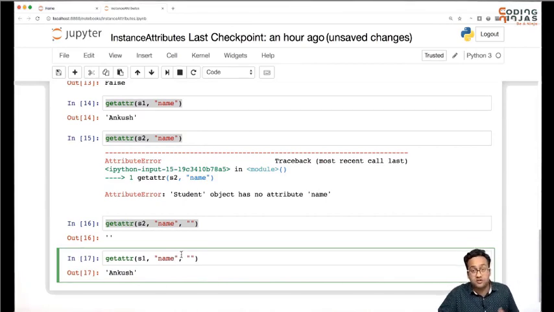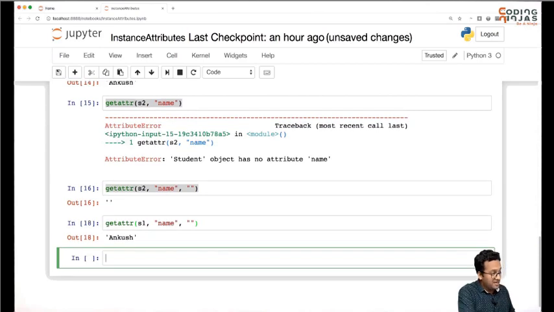Okay, so perfect. So basically you are able to get the attribute, and you could have done it by simply saying s1.name, right? But you can use the get attribute function as well. One good part is that it lets you handle the case when the attribute is not present a little more gracefully. It doesn't error out. It allows you to pass a third argument, which can be used as the default value. Okay, perfect. So now we have has attribute and get attribute.